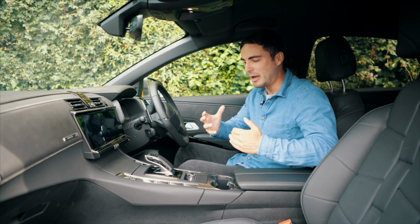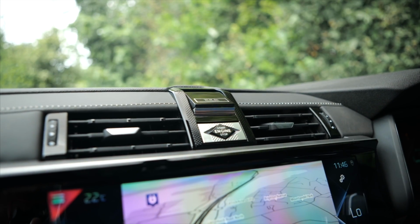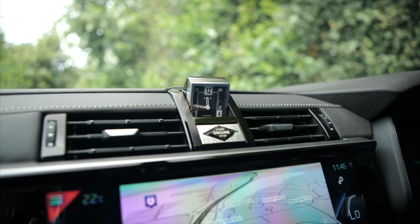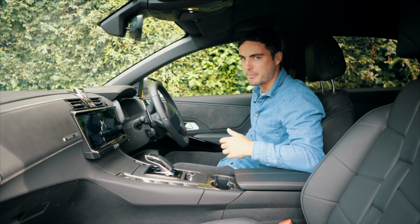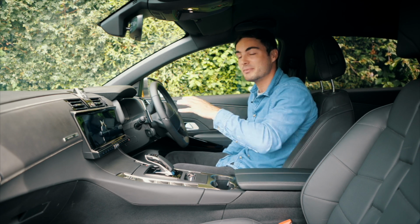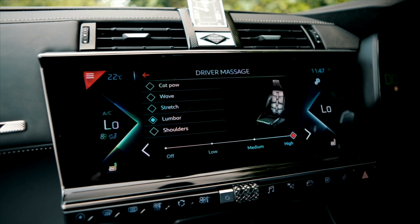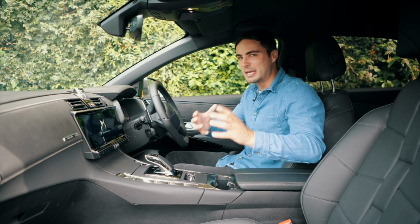So talk about some of the really nice features. When I push start, this clock pops up. That is so elegant. And my seat slides forward into my correct position. There's 3 memory foams. And actually, speaking of buttons down here, you have full-blown massage seats. You can set it as you like, and they give you a little massage as you drive along to make sure you keep alert and you keep awake.